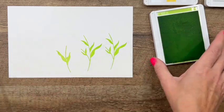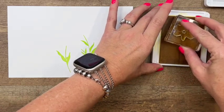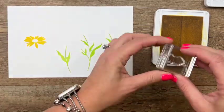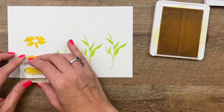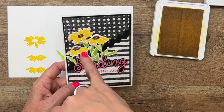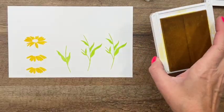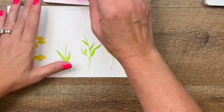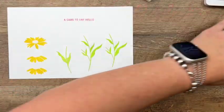You need three stems all together, and then we're going to stamp the flowers — these look like daisies, or maybe black-eyed Susans. One thing I want to show you: I'm going to die cut the flower first and then stamp the center, because I found that if I stamped it first and then cut it out, my stamping location wasn't in the right place. That way we'll know exactly where to put that center. Then we're going to stamp our sentiment in Polished Pink.